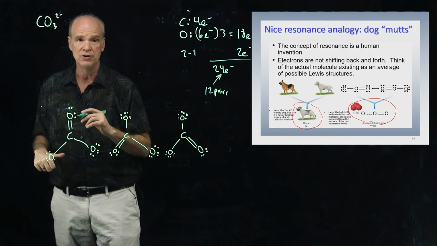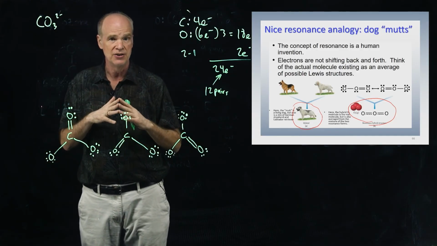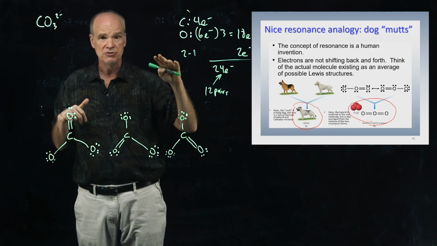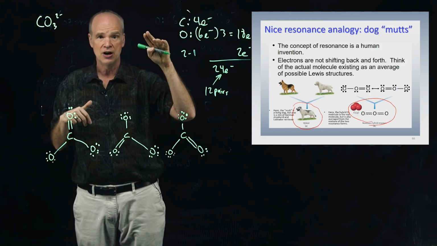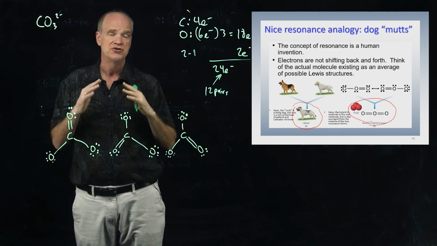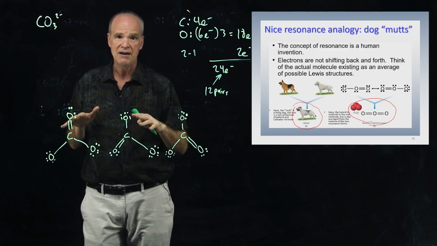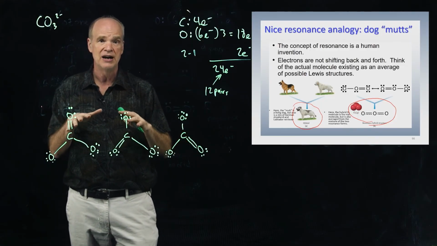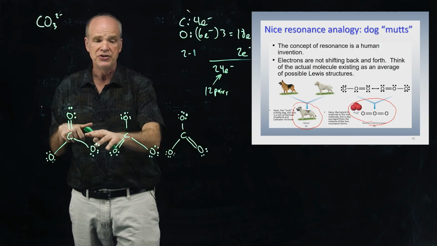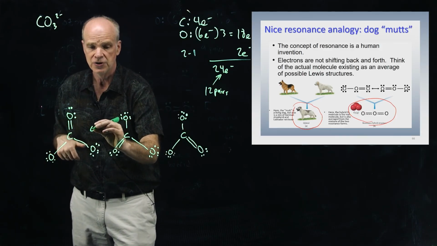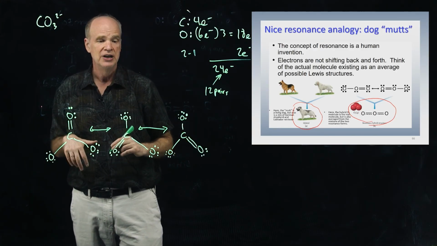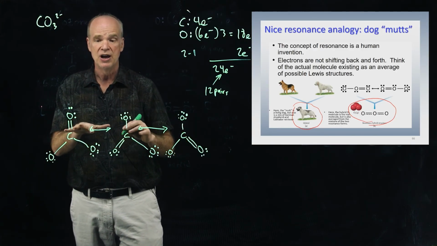And so what it really looks like is you have carbon in the center, and then the oxygen atoms that surround it are equally distant from that central carbon. So the bonds between the carbon and those 3 oxygens should be the same length. So what we have to do to get a better idea of what the carbonate molecule looks like is take these structures which I've written. These are perfectly good Lewis structures, and we can say that these are resonance forms.